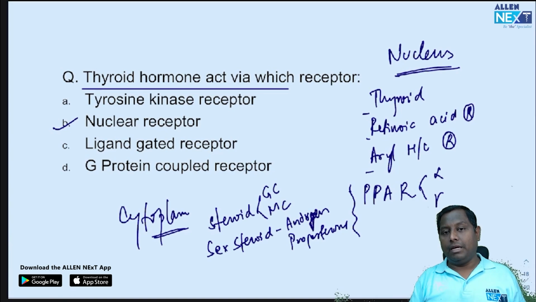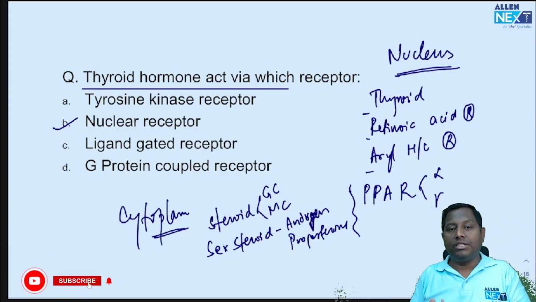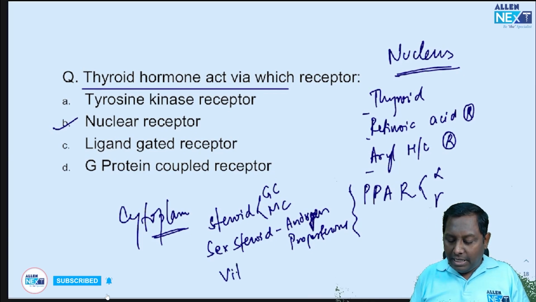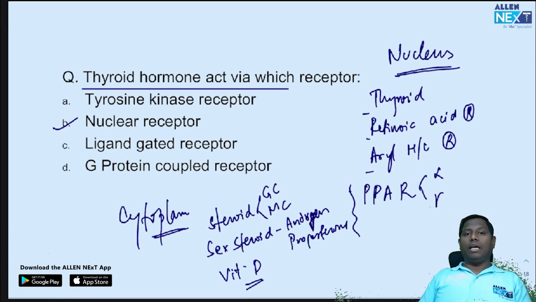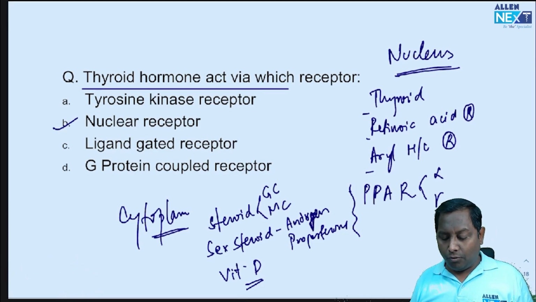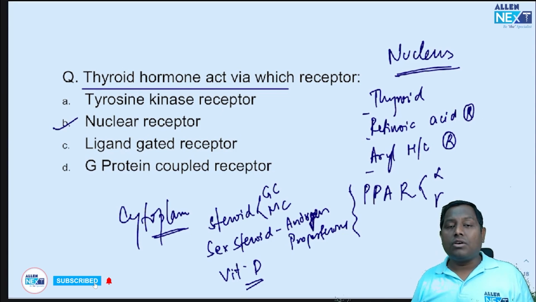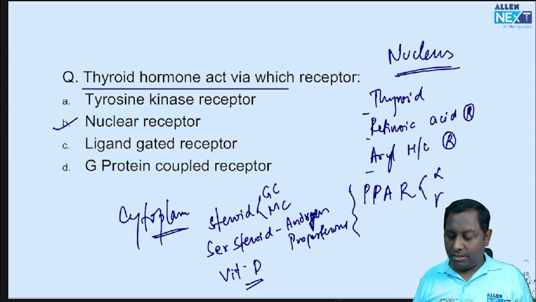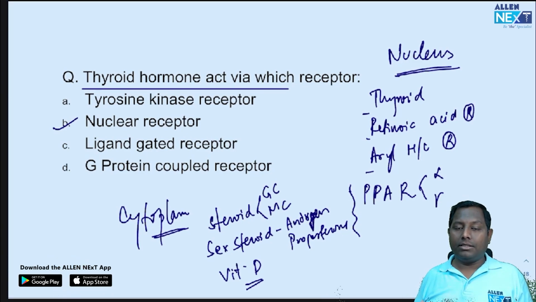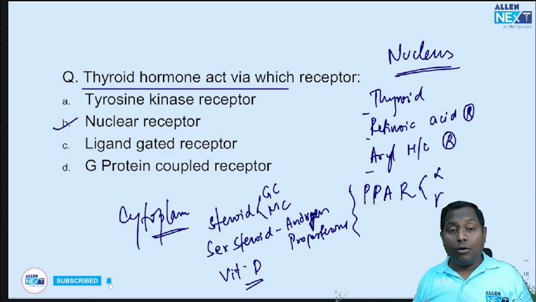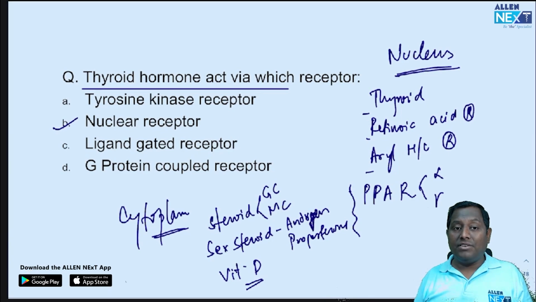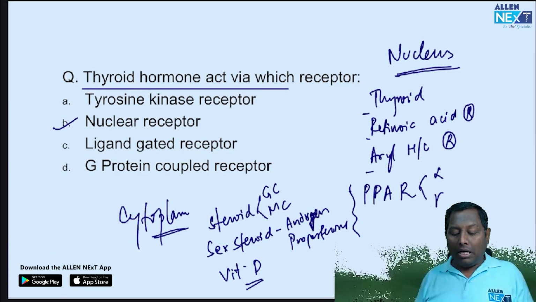They are all members of the nuclear family. Nuclear receptor is a whole family, and inside it there are two groups: nuclear receptors present in the nucleus, and nuclear receptors present in the cytoplasm, and vitamin D as well. Its site is mainly the cytoplasm. So these are the thyroid hormone receptors. They mainly act as nuclear receptors, not ligand gated, G protein, or tyrosine kinase. Tyrosine kinase is the enzymatic receptor that we know already. Ligand gated are all the ion channels, like calcium, chloride mediated, GABA A, GABA C, nicotinic receptor, NMDA receptor, 5-HT3 receptor. They act via ligand gated channels.